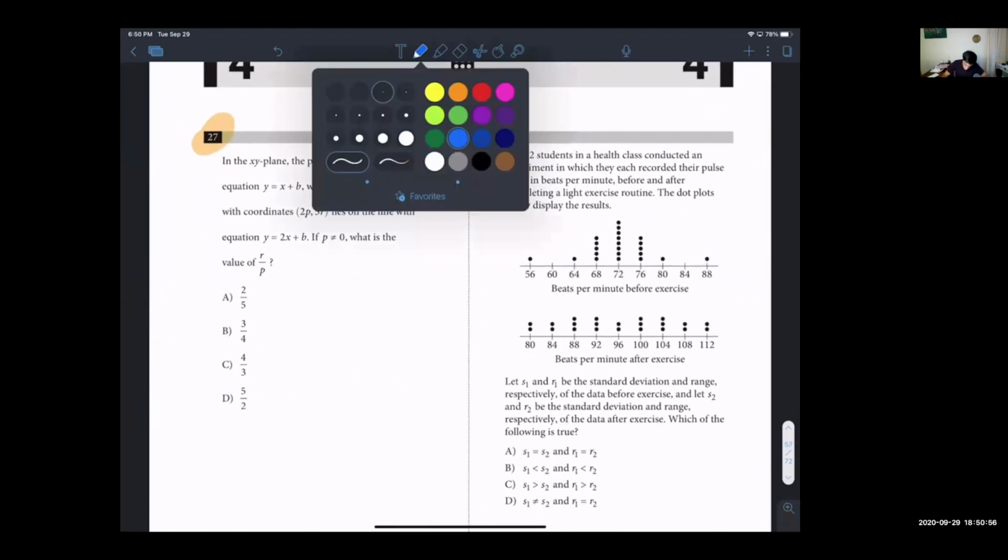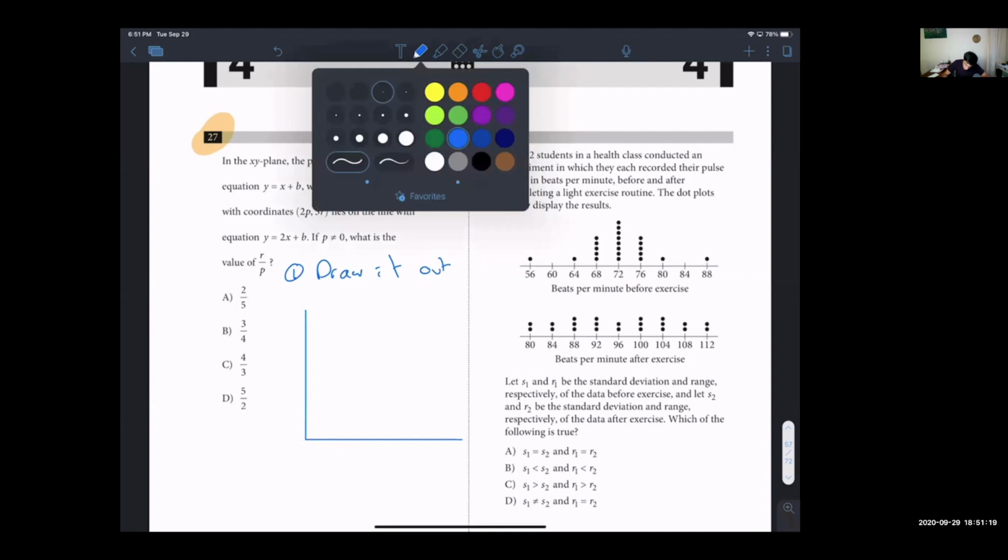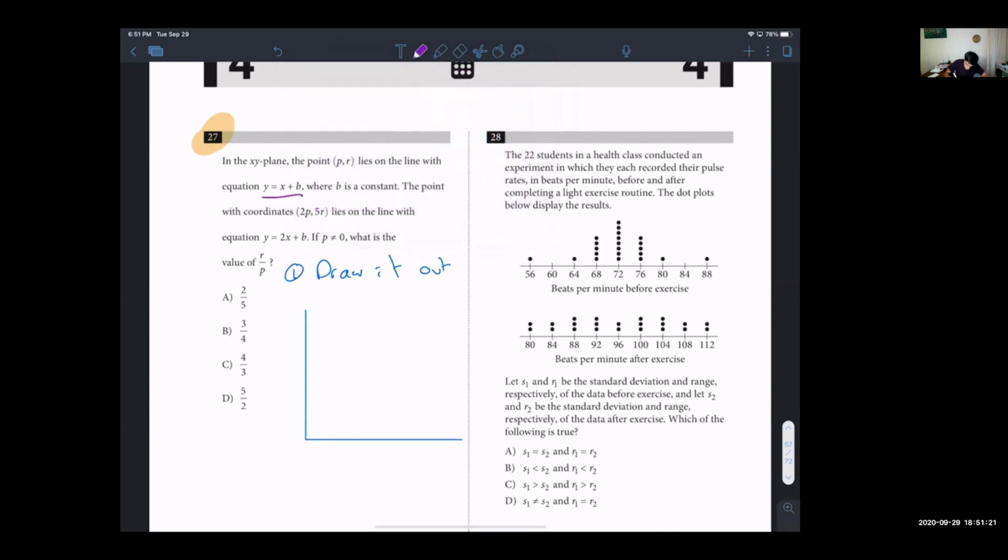Let's do this one. It's okay if you're not getting this one, but when you're faced with a problem like this, which is quite tricky, there's two things you can do. The first thing, always draw it out. Right? We really focus on visualization in this class, and visualizing just helps things so much. Okay, so if we have a line here, then let's draw in what does y equals x plus b look like? Well, this won't be it because there's a constant, right?